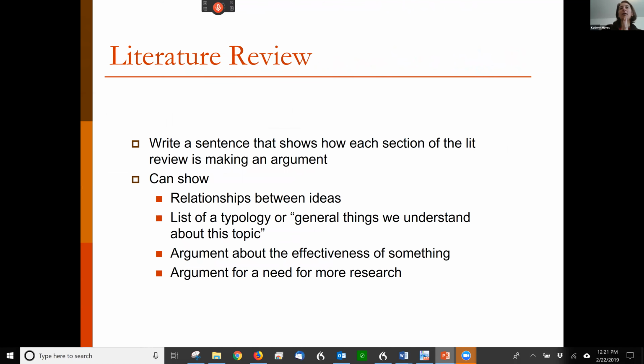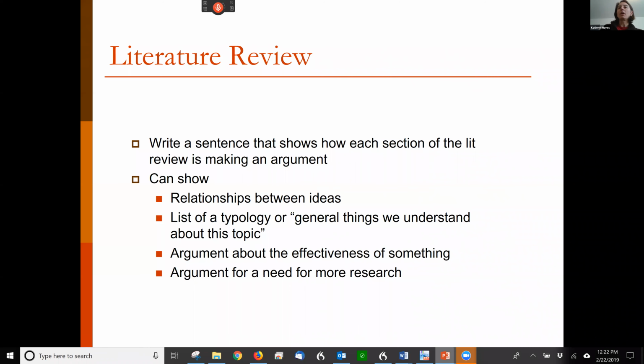Okay, so I want to talk again briefly about the kinds of things in your lit review that you want to include in the pilot study. If you remember, in the pilot study, all you have is bullet points that are your section headings. I want you to keep those section headings. Of course, revise them and move them around to the right order, but bold them so I know exactly what the heading is. Underneath each of those bullet point headings, write a sentence that shows how that section is going to make an argument towards your research question. How is it going to contribute to that research question?